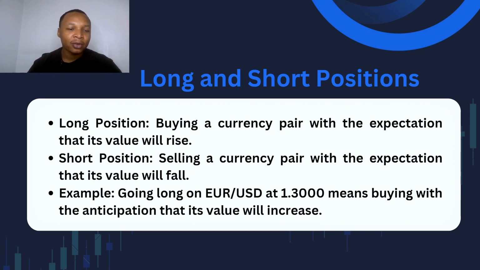So whenever we say you're going long in a particular currency pair, it means we are buying it expecting that the value or the price is going to increase. When we say we are going short, it means we are selling a particular currency pair with the expectation that the value will fall. Hope you understand this basic concept. In another video, we're going to look at examples of this concept in an actual chart.